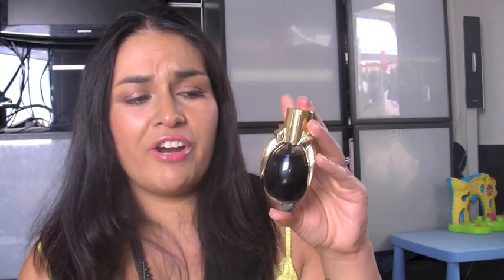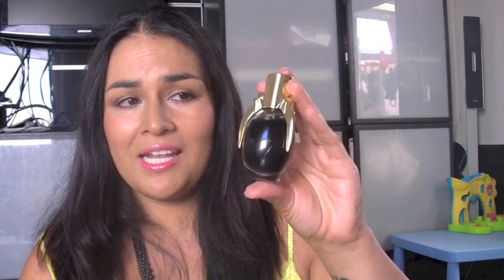I was really unsure when I heard she was bringing out her own perfume, because I find a lot of the pop stars bring out their perfume, like Britney Spears, and you can tell I'm not into pop stars. I'm much more of a metal chick. But every time I've gone and smelt their perfumes, I just haven't been impressed. It's just like, oh yeah, another floral scent perfume, and nothing overly wow-factor about it. But this one, as soon as I smelt it, I just absolutely fell in love. So if you go past a Myer store or anywhere that sells this, definitely go check it out. It is Lady Gaga Fame.